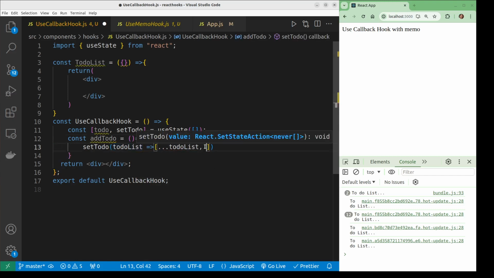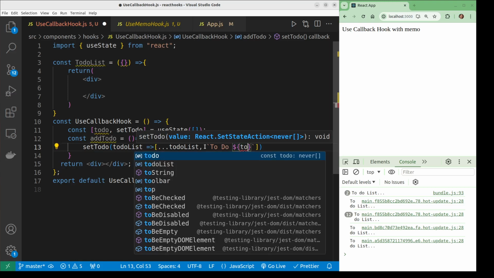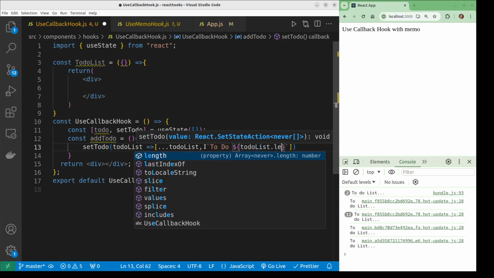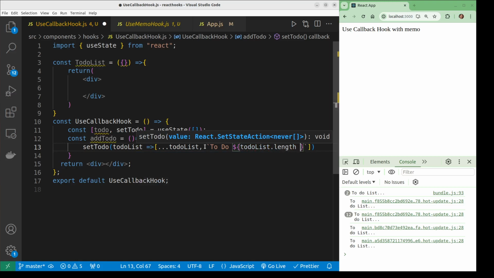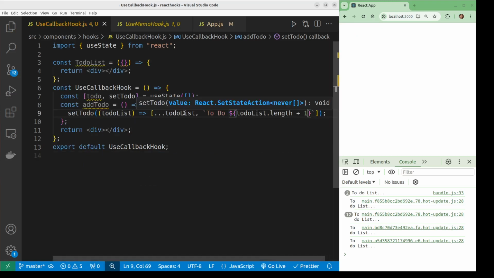Here we will add backticks, todo, and add here todoList.length plus 1.